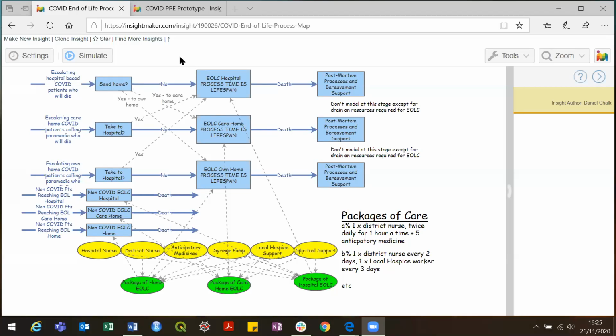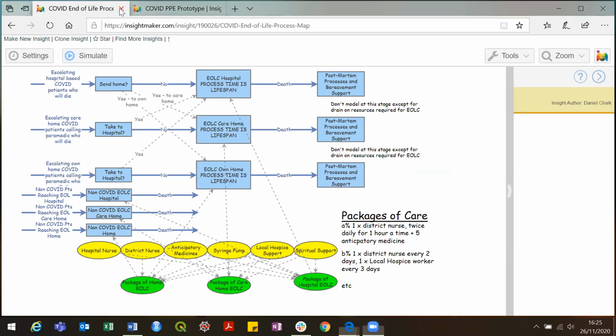Well, first of all, we managed to find Dave Spencer's model, and one of our team hadn't been here on that day, so didn't realise that was that. So we then looked for some other things. We clicked on this one, which is by somebody called Dan Chalk, I think it was. And then we realised that it doesn't have any variables in it, so we thought we'll try something else.